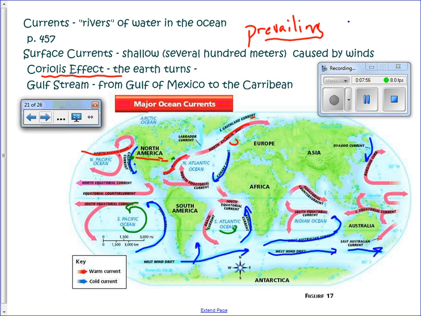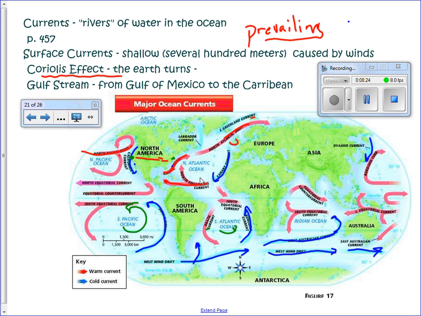All right, so here, and again, picture from the textbook, and we're going to look a little bit at tomorrow's lab, the difference between the surface currents and the deep currents. So here you've got warm currents and cold currents that are going to affect climate. As we talk about weather and climate in a little bit, this will be even more important. But not too surprisingly, along the equator, we have warmer currents, right? Because we're talking about the surface, which is warmed by the sun.